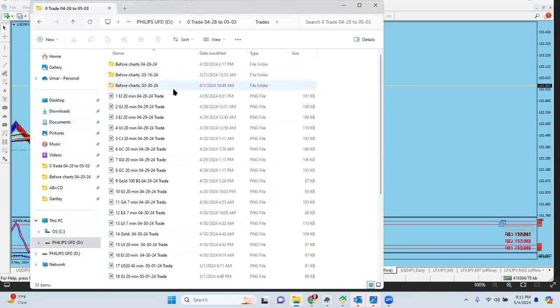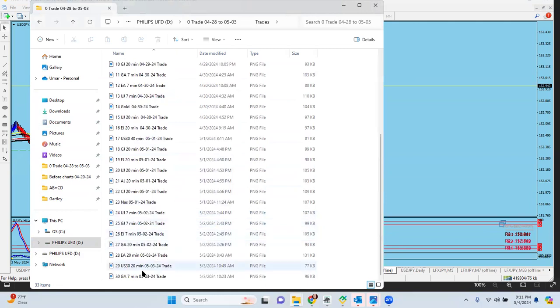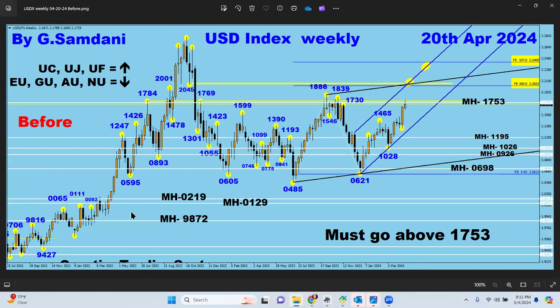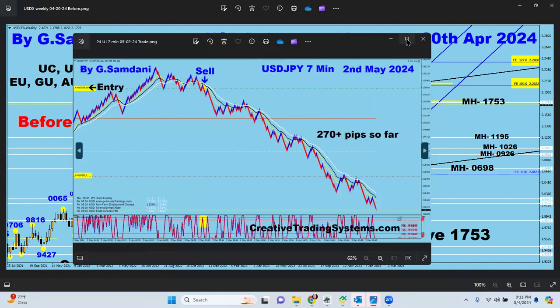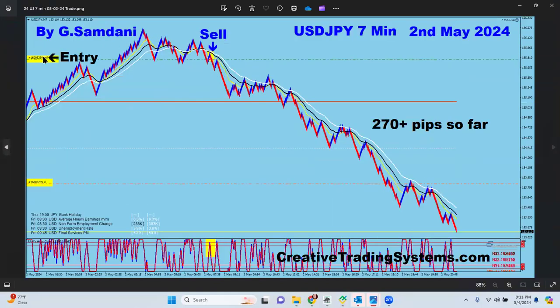For example, USD yen, if you look at it, my last USD trade was this one with the intervention. From the top, you can see sell orders right there. So it went up, then they started to sell, and my EA took the entry here, and boom, after that. Even if I had not taken this entry, this is an entry, this is an entry, this is an entry, a lot of entries from the 10-minute chart.